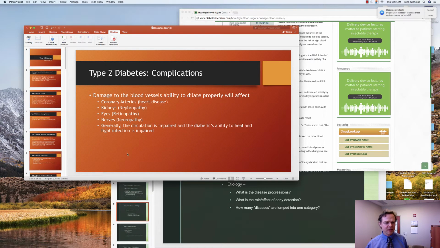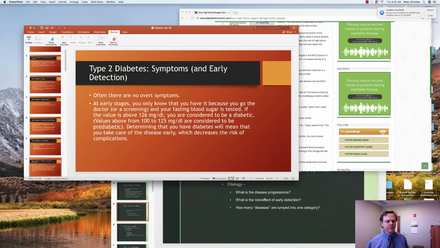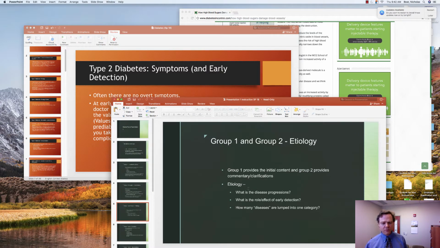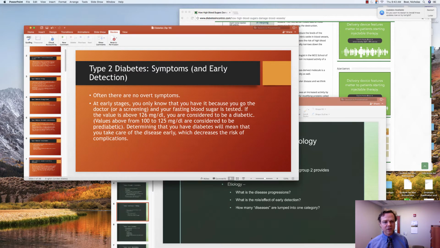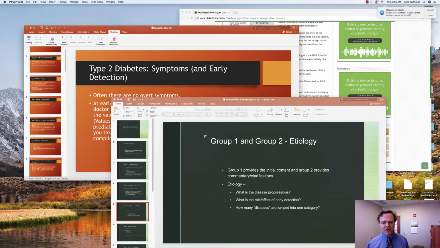Okay, so I list the complications, and then I talk about early detection. Whatever is here, if you cover more than this, that's great. And especially if you have a logical progression in your mind and you add those things in, you should add those things in. But at least make sure that these things are clearly addressed, and you do it clearly by your titles, so that it's easy to see, okay, this is where this topic is addressed.